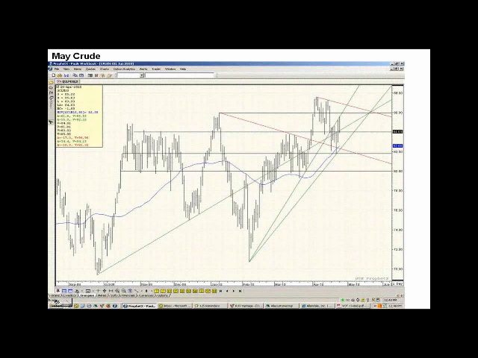But the new home sales last week did keep some of the economic recovery hopes back into mind here. We're going to be watching for April consumer confidence numbers tomorrow. The Federal Reserve also has a two-day meeting this week that we're going to want to watch for. We're also at the end of the public comment period for the CFTC regarding the positions and position limits for the large speculators. So we want to watch the CFTC for any news regarding that.